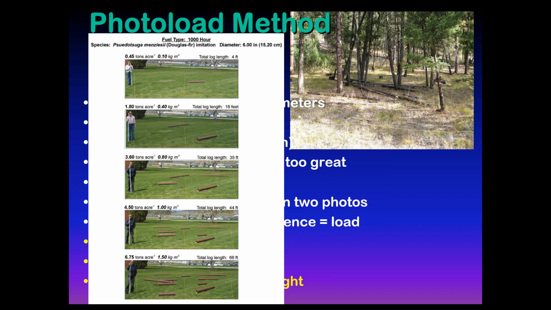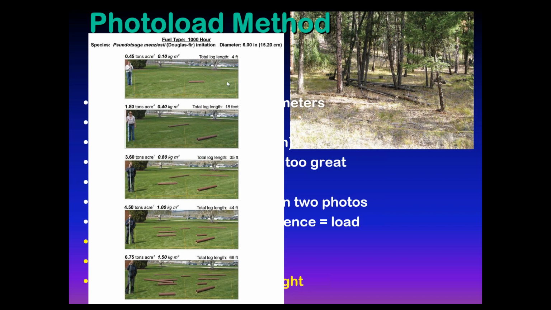In Photoload, we have logs that are 6 inches in diameter and logs that are 10 inches in diameter. And in this case, because it looks like the logs in the stand over here are 6 inches in diameter, we're going to open up to the 6 inches in diameter section.